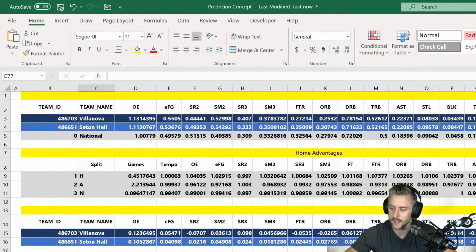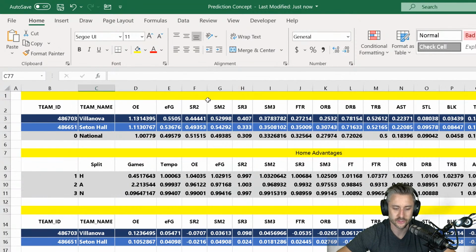Okay, so I know this looks like a lot, but I'll walk through it line by line. This is my Monte Carlo brainstorming for Villanova versus Seton Hall, a hypothetical matchup between these two teams using last year's stats. I picked this game because it was one of the last games played of the season, and therefore, hopefully, whatever end result I have should mirror the actual result, which, by the way, was Villanova winning 79-77. But I'll walk through this line by line.